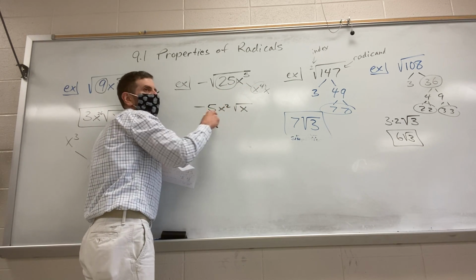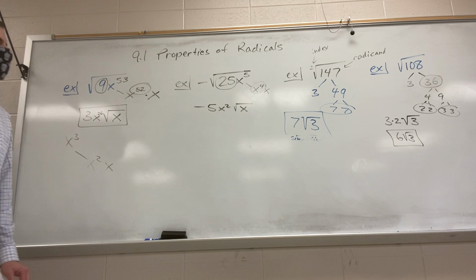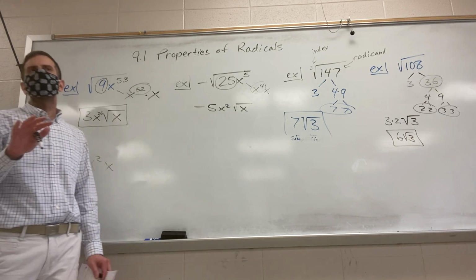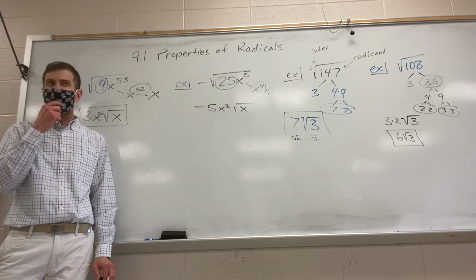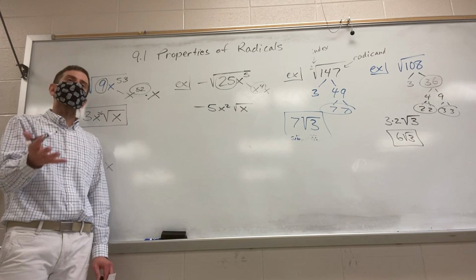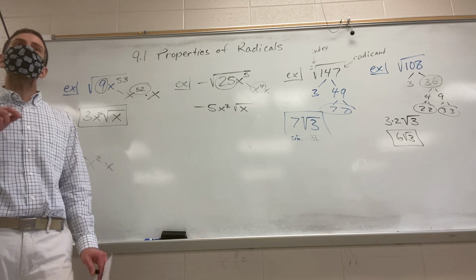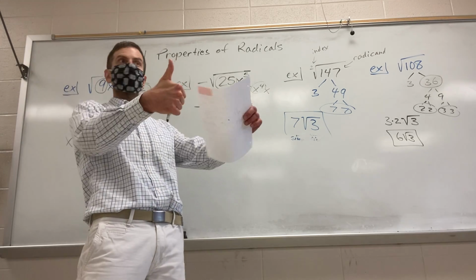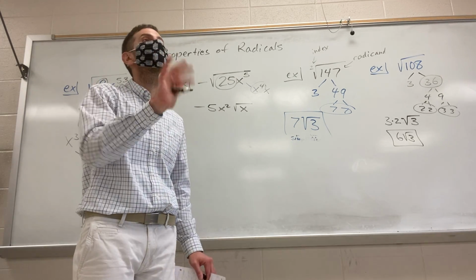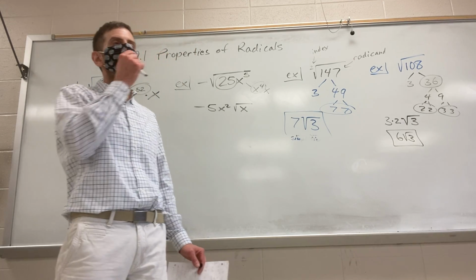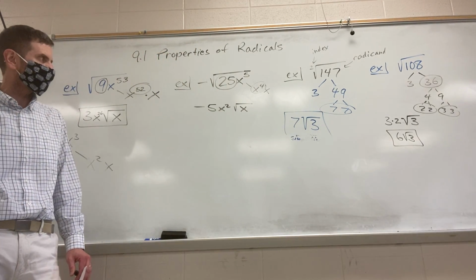Yes. Elliot? How come in the earlier problems we put what was left over outside of the radical, and now it's going inside? So we never put what was left over on the outside. Only things that come outside were perfect squares. So what we had on those previous problems were perfect squares. There was nothing left over. There were no factors that weren't perfect squares left over.